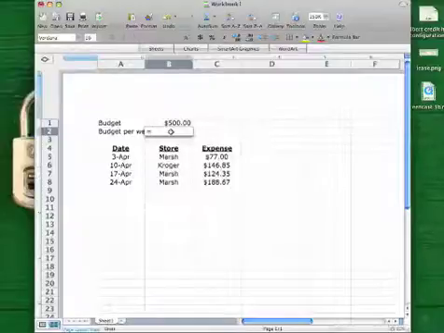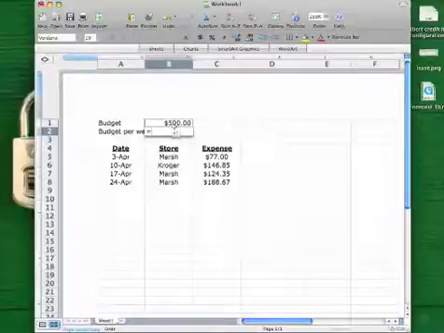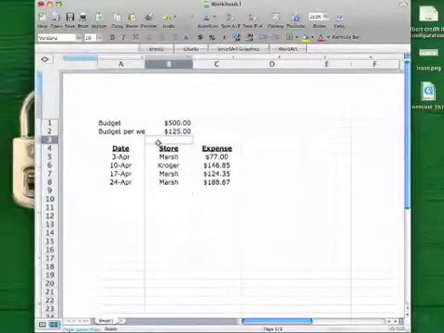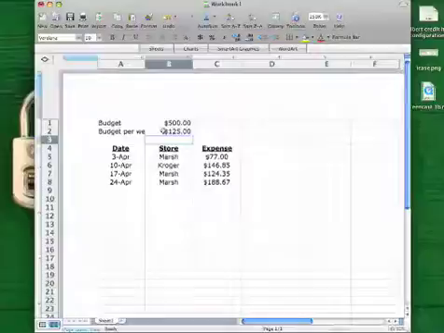Now what I'd like to do is take the amount that's in B1 and divide it by 4. So I'm just going to click on B1, and it enters in the cell reference, B1, not necessarily the amount that's there, but rather the location of where that money value is, and that's very important, we'll see later. I'm going to take that and divide it by 4. And then just hit return, and you see that it's 125. And it even inherits the currency formatting from cell B1. It has a dollar sign and 2 decimal places. So that's a very simple calculation.